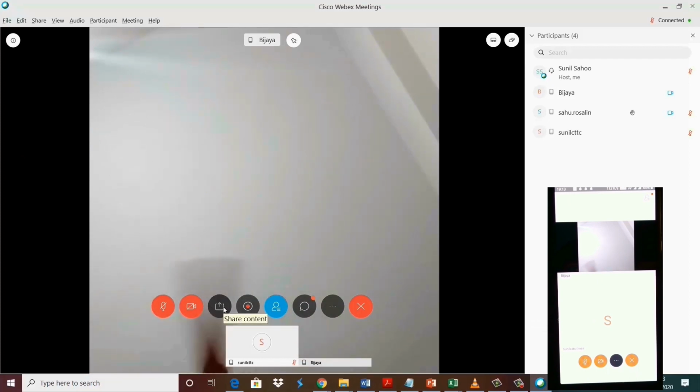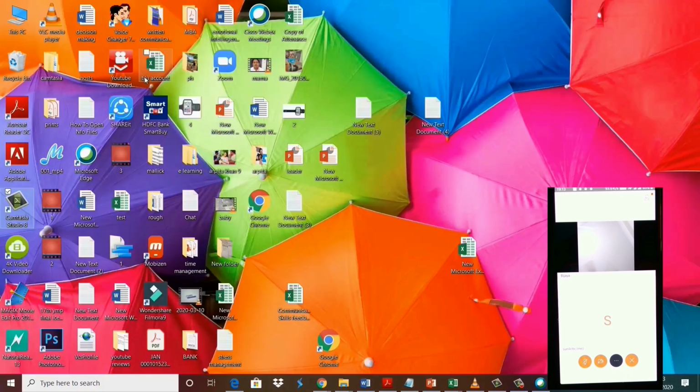Before sharing, there are two ways to share. Either you can share your PC screen directly, or you can share the apps. When we are sharing an app, something like a PPT or a video, I prefer to share through that app. It will have better performance. It won't have the gray patches that are common during Webex meetings. Before sharing through an app, you have to first open it physically on your computer.